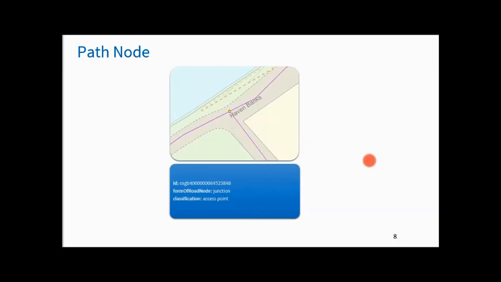The geometry is a standard point geometry, and the only mandatory attribute we have here is the form of road node value. And the form of road node value is a description of the node function within the network. And this can be either one of junction, where multiple path links cross, a pseudo node, where only two links connect, and a road end, where only one link connects.